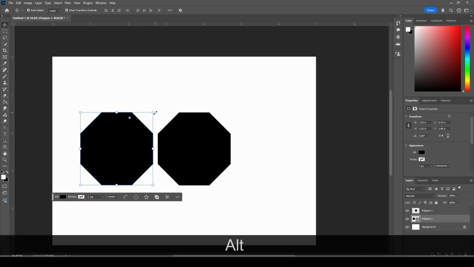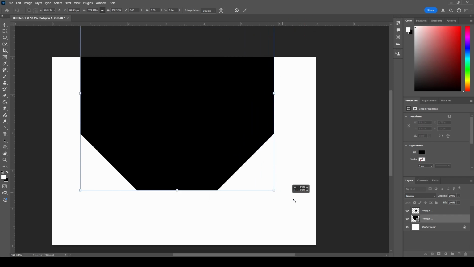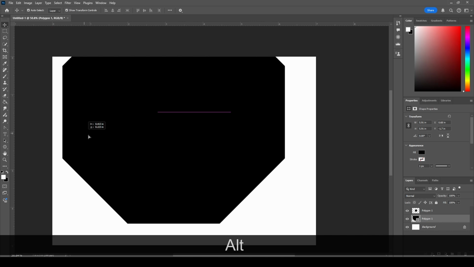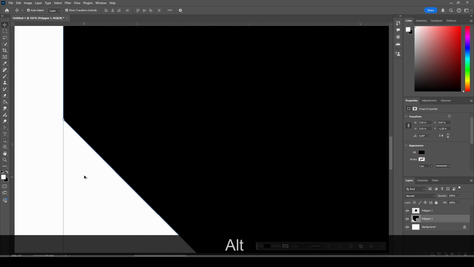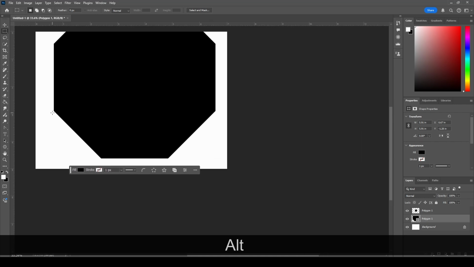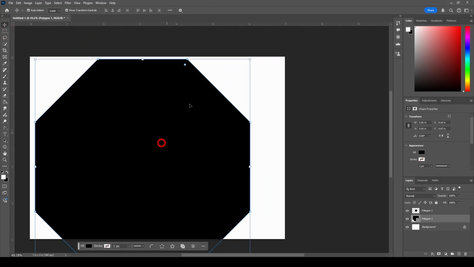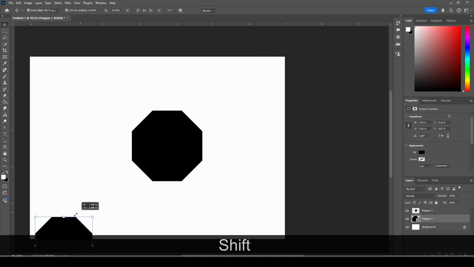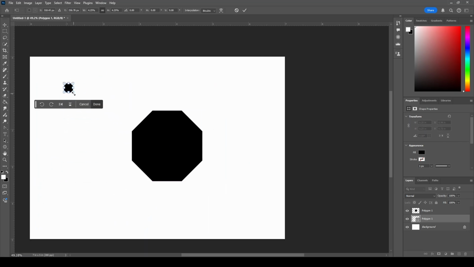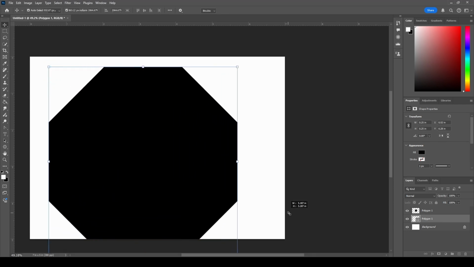So let's try blowing this up. I'm gonna make this bigger. I'm gonna make this really big. Let's look at the edges of this polygon. The edges are still clean, okay? And then next I will make it small, make it tiny, assuming that we're gonna lose pixel information. And then I applied it, and I'm gonna blow it back up.